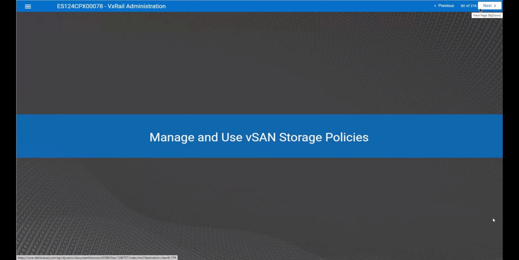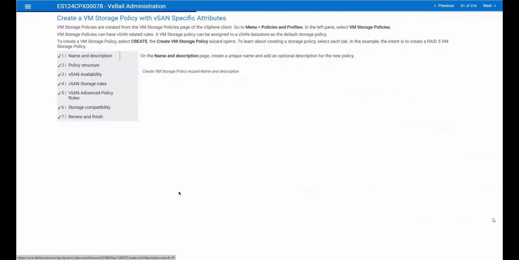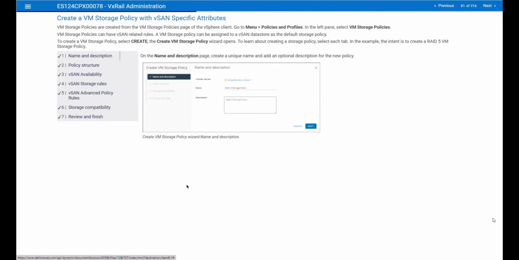talk about how do we create storage policies. So, storage policies are important to your vSAN environment. That's what will help you to determine how the data will be placed and how the data for your different VMs will be protected.